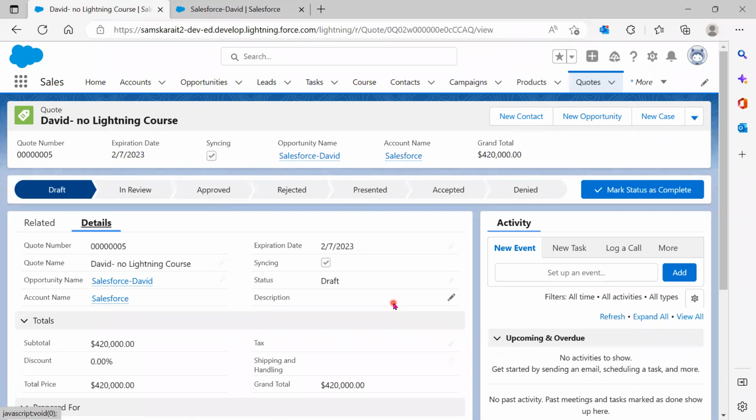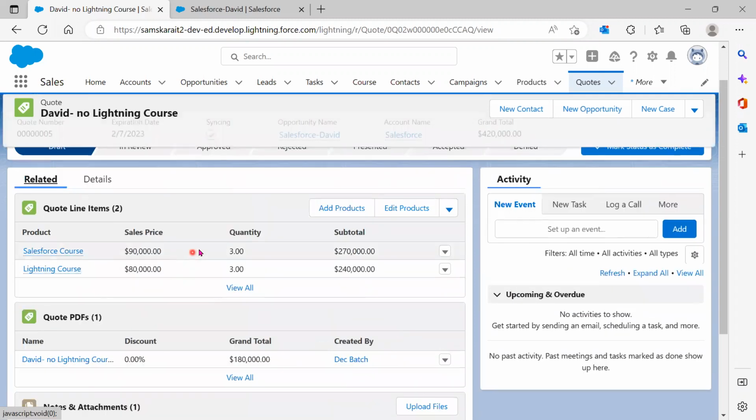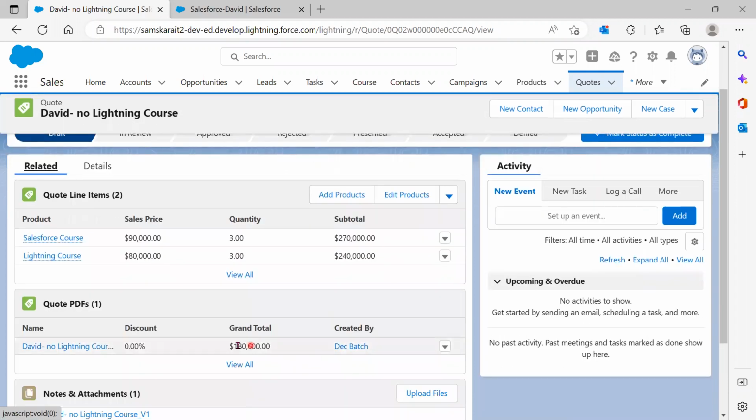And what happens to the PDF versions? They remain intact, right? Yes, the PDFs do not change. Only this will reflect. See here right now, 420 is there. The PDF that we generated was initially 180.